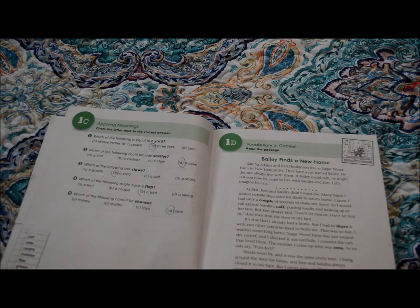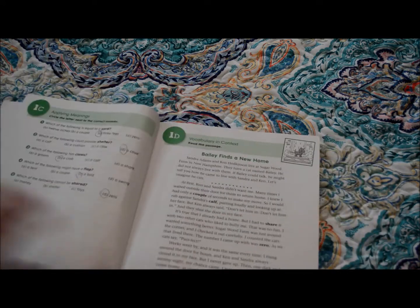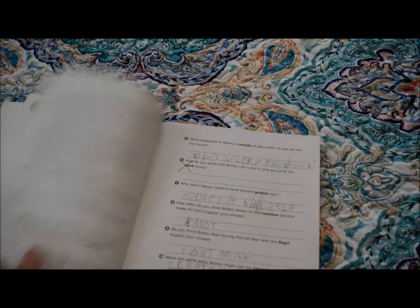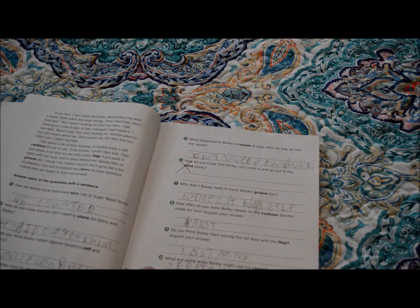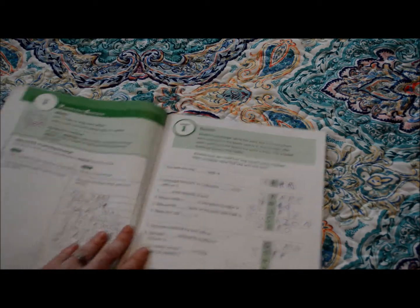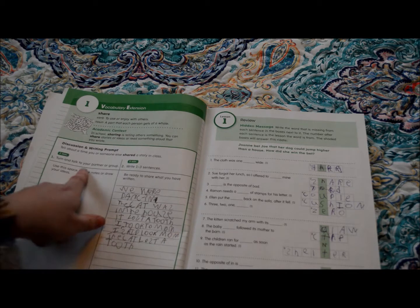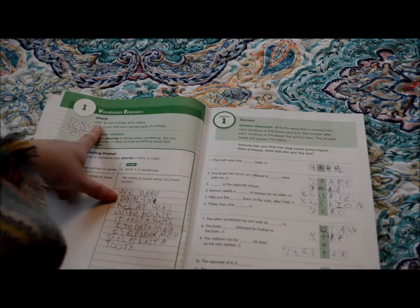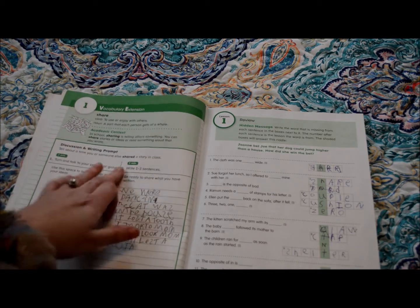This section instills the spelling words and their meaning. You read through it, it has some spelling words, and then you answer some questions. Then there's always a vocabulary extension — it uses one of the words from your spelling list and you write sentences that relate to that word.